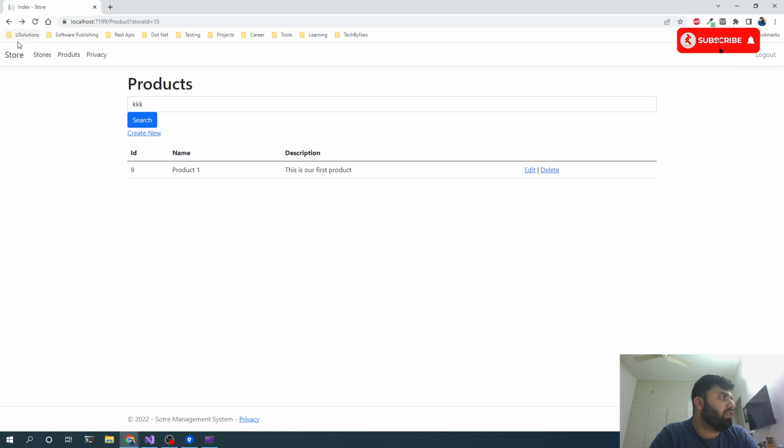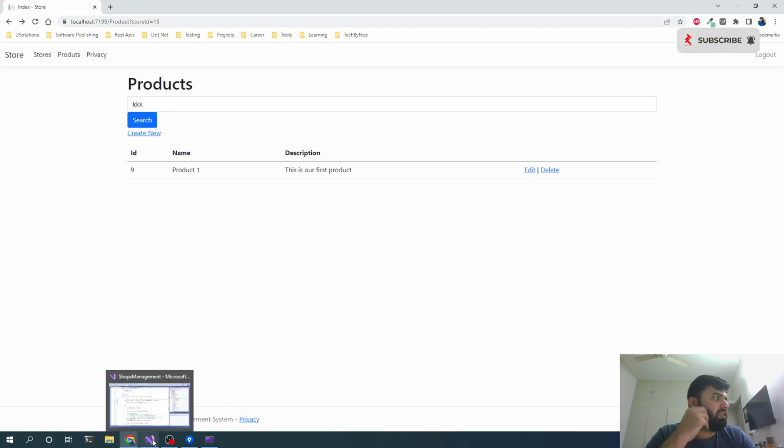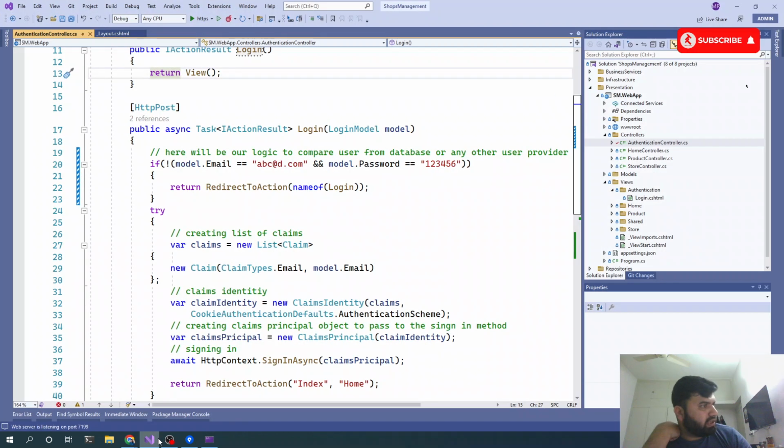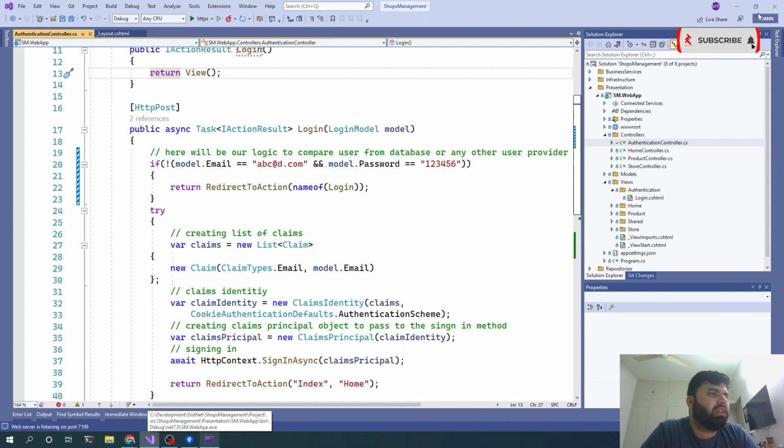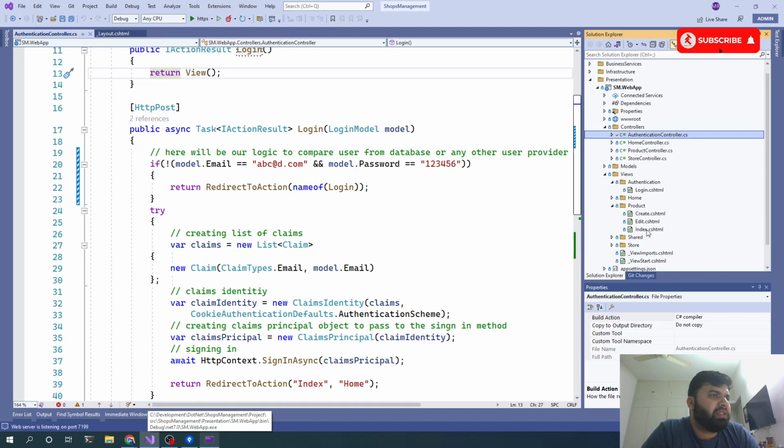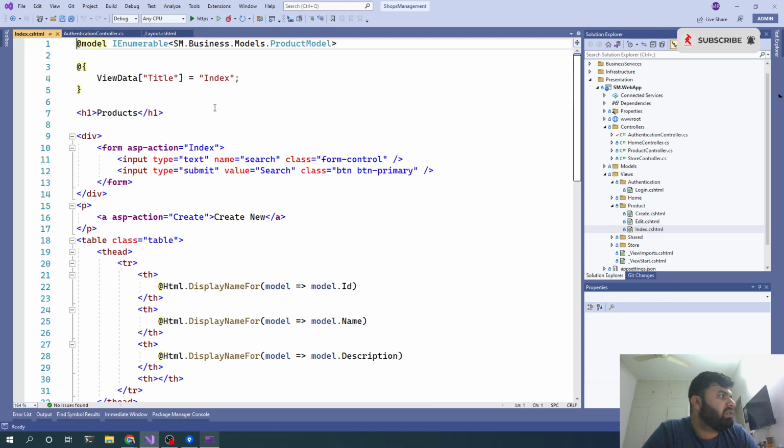All right, and I am able to search. No, I'm not. So let's start with the search, right? Let's see how we are passing the search param. Around this search, let's double check the index section.